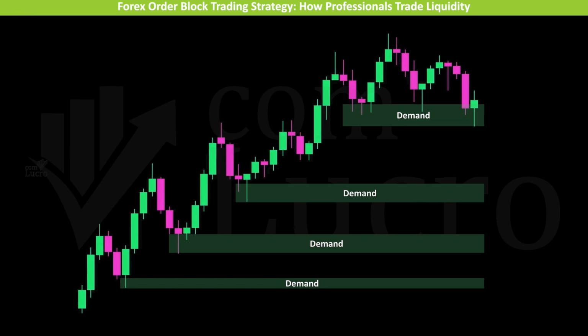We identify the starting point of an impulse as a demand zone. This happens because in that area, traders have previously entered long positions with a clear intention. When price returns to the same demand zone, there is a higher probability that those traders or new ones recognizing the opportunity will start buying again. Simply put, demand zones highlight areas where we expect buyers to step back into the market.